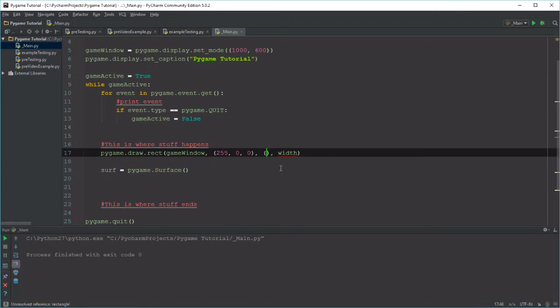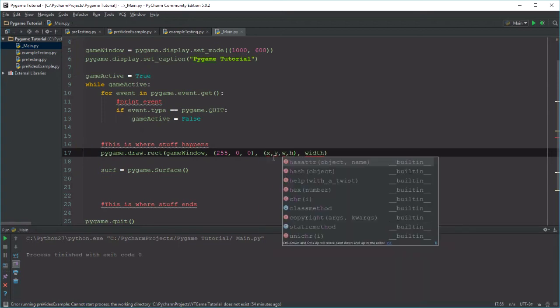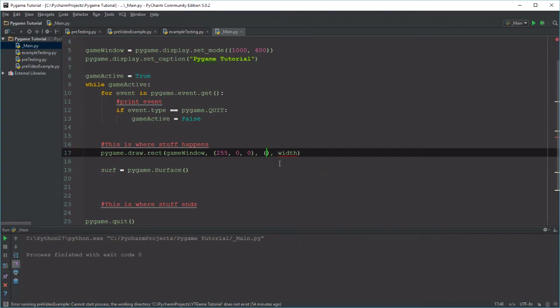So the rectangle. This takes another tuple, except this one takes some x, some y, some width, and some height. These are the 4 arguments of the rectangle. So where do we want to draw this thing? Well, this is in pixels, so we're going to draw it at 100, 100. We're going to make it a perfect square by making it 100 wide and 100 tall. And then width. What is the width? Well, this is how thick the lines are. So I'm going to draw this with a width of 5.